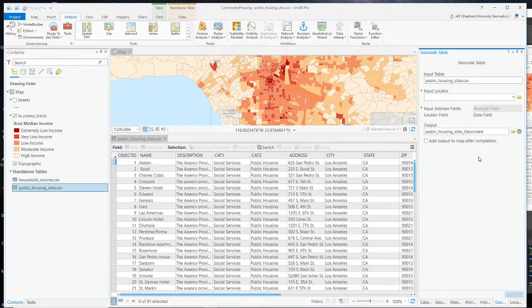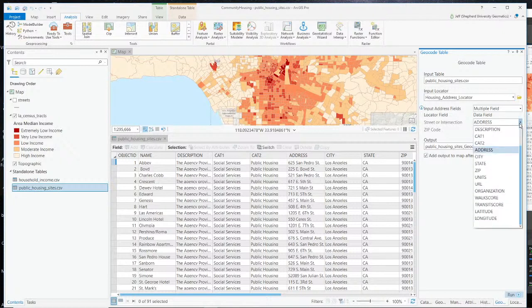So let's go to the tool here. The input table is this public housing sites, and the locator we're going to use is the one we created, housing address locator. There are multiple fields. We'll use the address column for street or intersection, and the zip column for zip code.